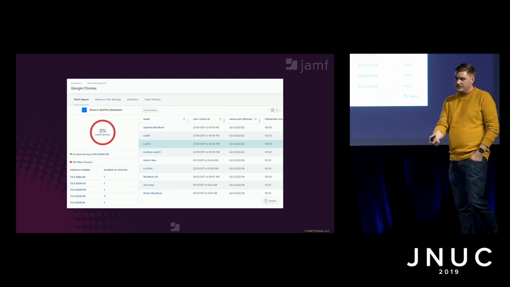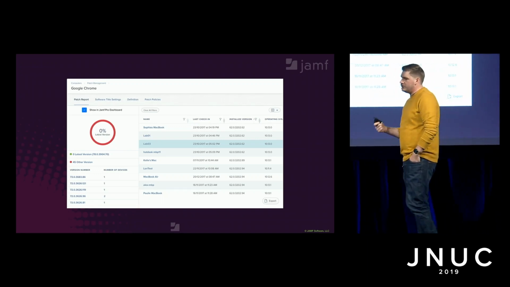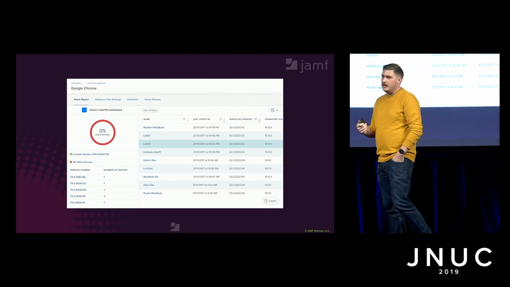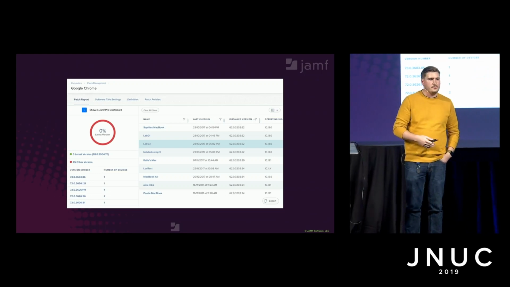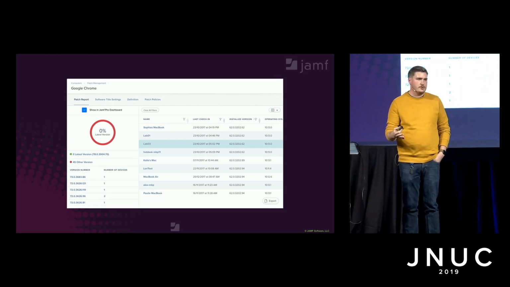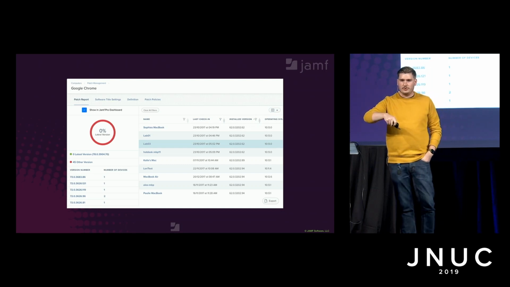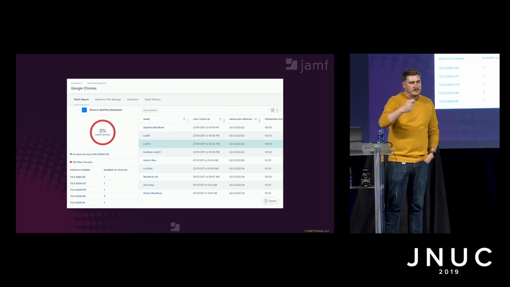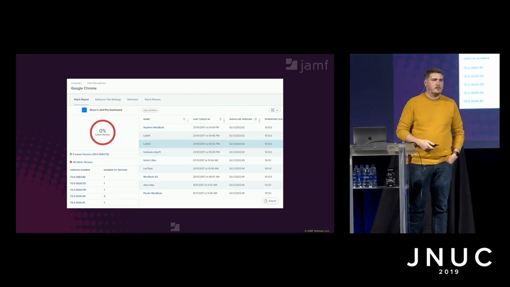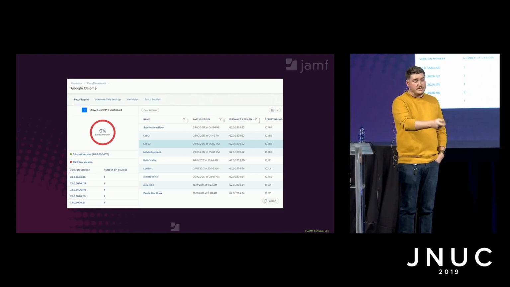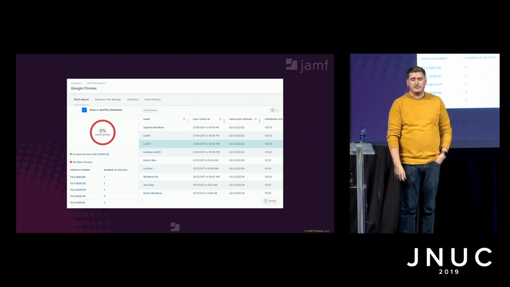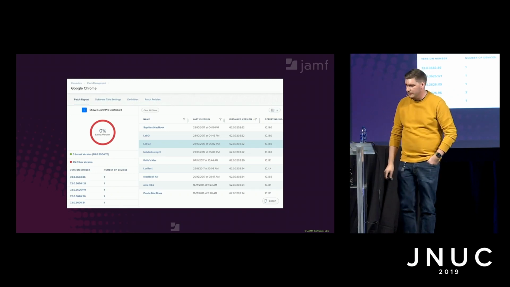A remediation course for this, to get everybody on the latest released version of Google Chrome, is building out a patch policy. And then we can dictate the version that we're going to be patching out. So you build the patch for the specific version of Chrome that you want to push out to these computers. And then from there, you scope to these versions. They need to be upgraded from, let's say we're on 6.2 here, to 6.4. You're able to push those up, and then verify within the reporting structure here that those machines did take that patch policy.